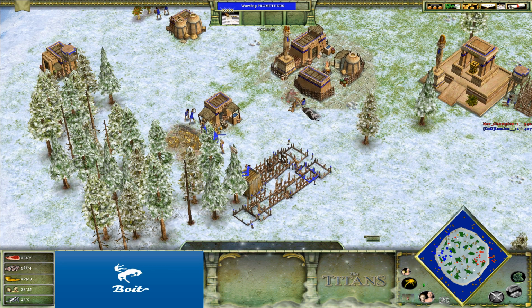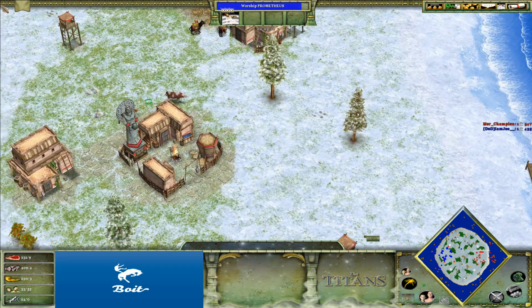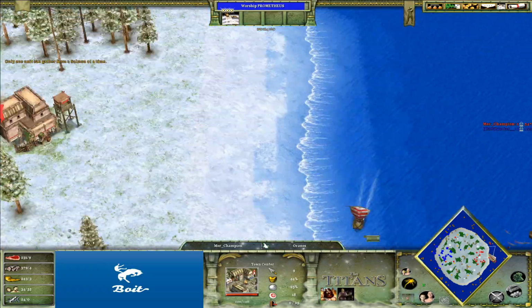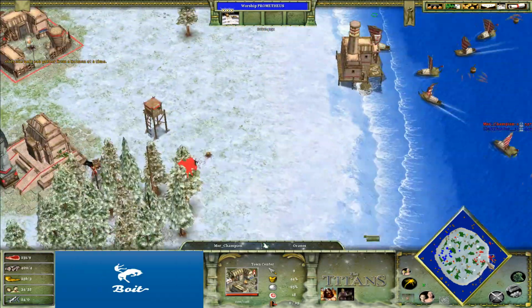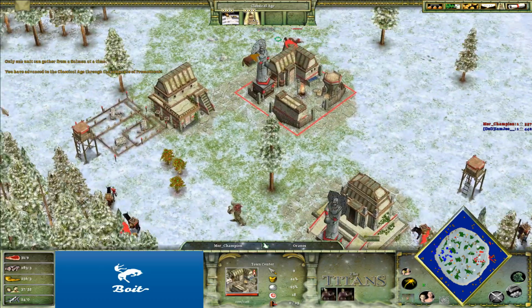There's not going to be a lot that Joe can do about that unless he builds his own stuff. So he's going to have to get some stuff out. So we'll see what Moore does. He still hasn't got the second dock up. So it looks like he's still producing fishing ships though. So I'm interested in where he's going with this.